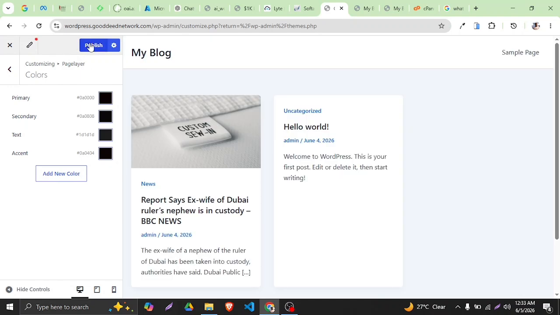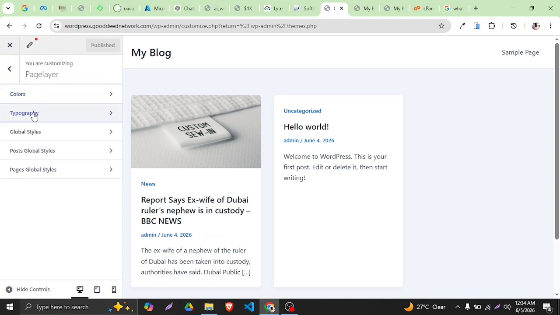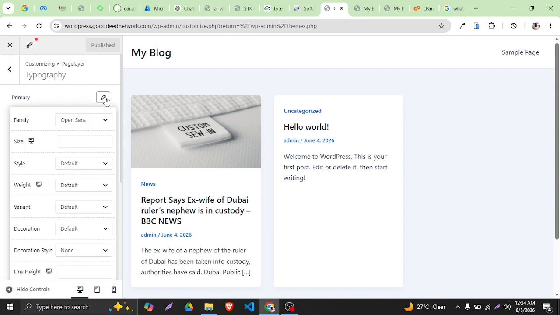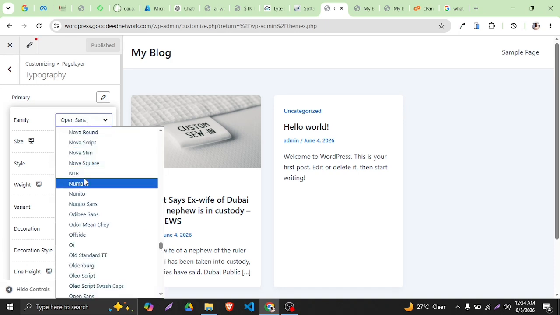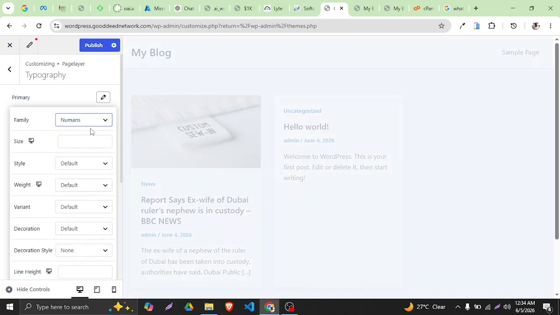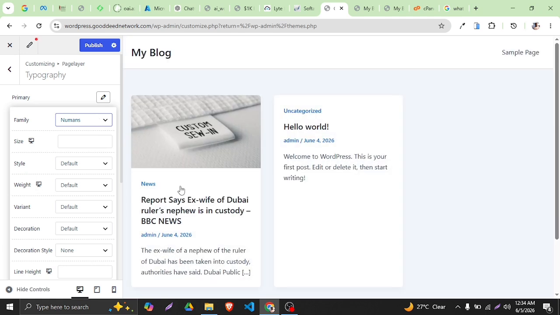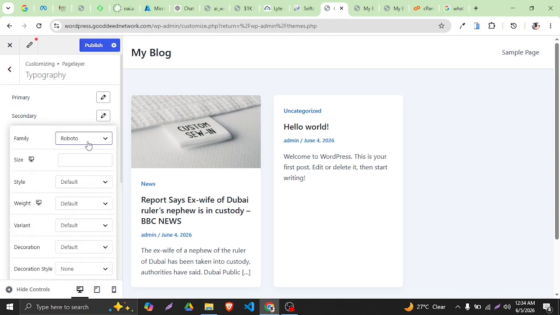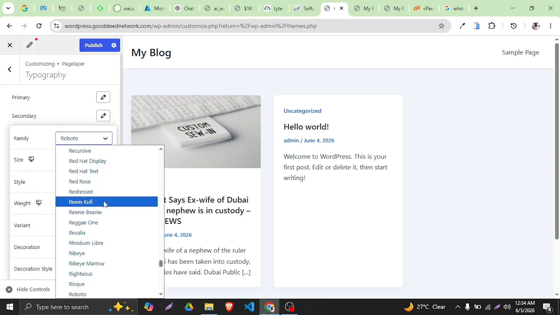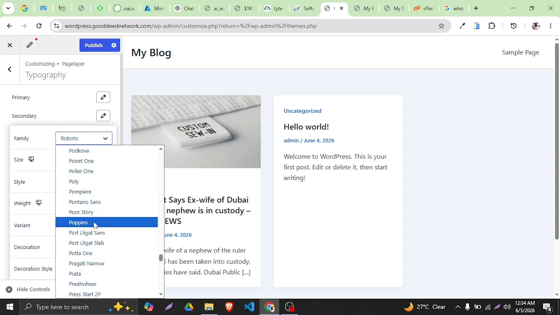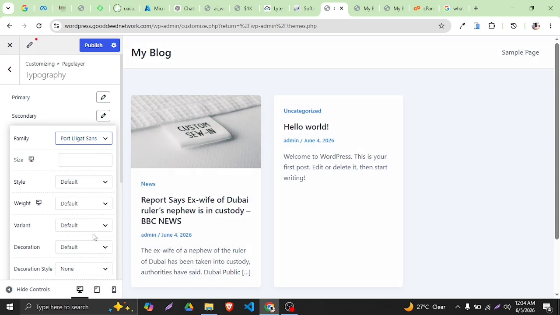We'll go after it one after the other. I'll click on what? Publish. Publish means saved. So it's saved. I come to typography, primary typography, font family. If you understand what font means, let me just show you what it means so that we don't have to explain too much. You see, every time I change it, these things change. So, secondary, say Roboto. Let me use something that will change it very well so that you will see the obvious change.